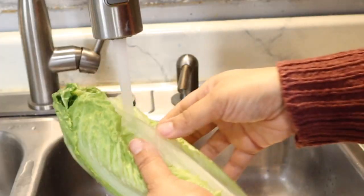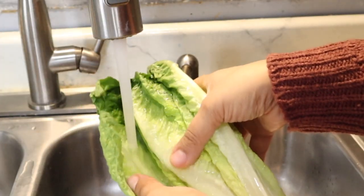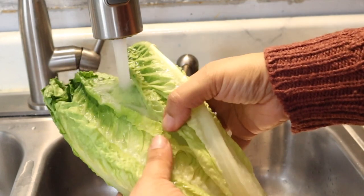So I started working on my lettuce, and all I really did was take it under the sink and rinse it off, because there is dirt inside of the lettuce. With this particular bag of lettuce that I bought this time, I definitely noticed a lot of dirt inside of it. So I just peeled back the layers of the lettuce leaves and made sure that I rinsed it all the way through.